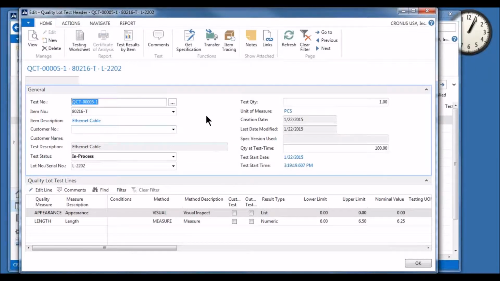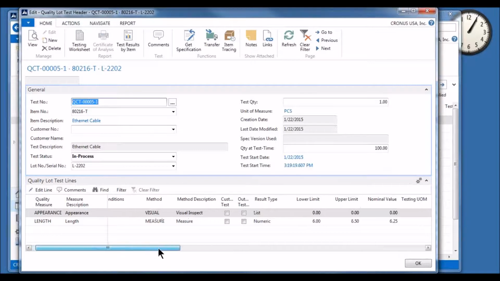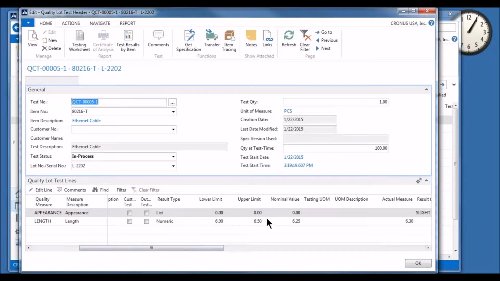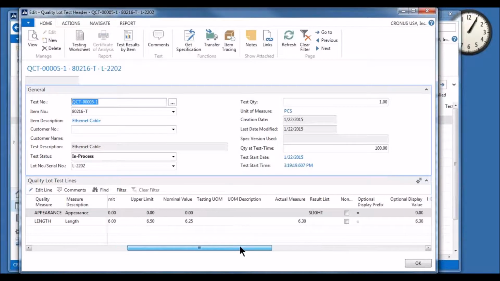In fact, this software is all about testing. You've got to understand that's the purpose of a quality control system: you perform a test on a product, whether it's my sample, a cable. In your business, you'll probably be testing something other than a cable, but you'll have certain things that you test. We call those our quality measures. You see them down here. And then you have conditions that they're tested under, and you have methods. You have a variety of the upper and lower limits of the test itself, and then the actual measures.